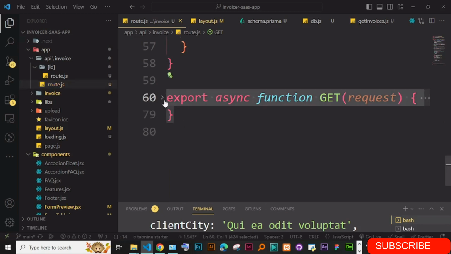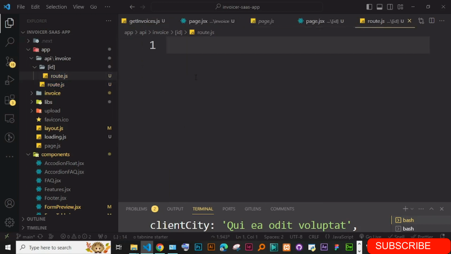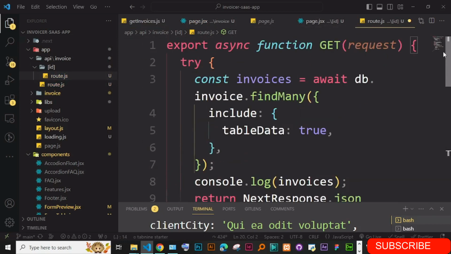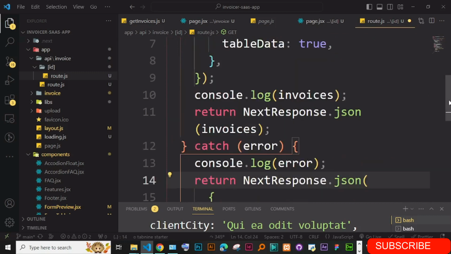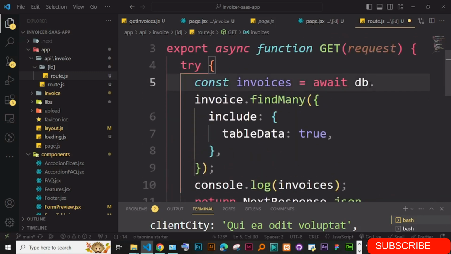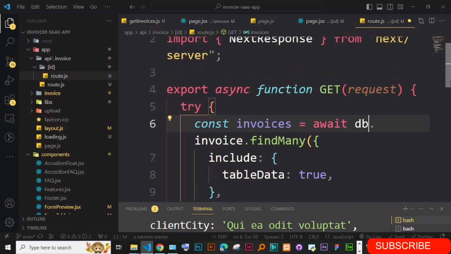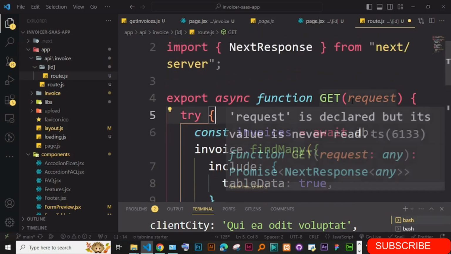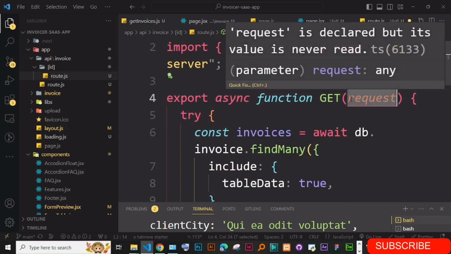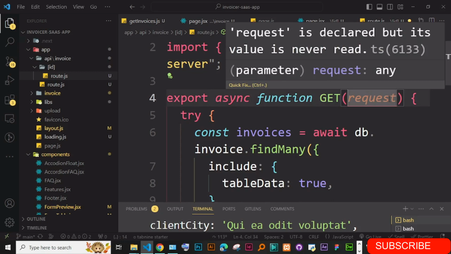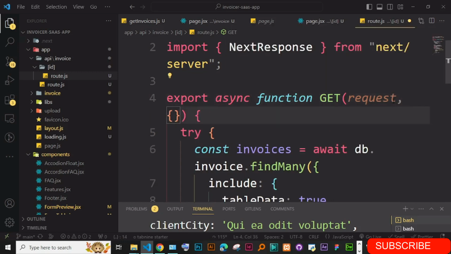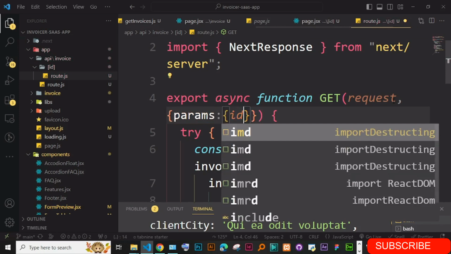Okay, I'm just going to go into this route, and I get this GET here, and let's bring it inside here. Okay, and we can first bring a few things like NextResponse. We can also bring things like db. Now this one is of course different because it needs to get the params. So you can put the request, or you can even remove the request and put a comma and put params. We have to receive the params, and from the params we can get the ID.